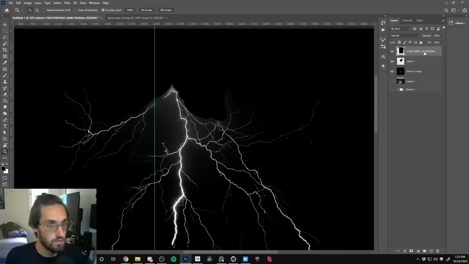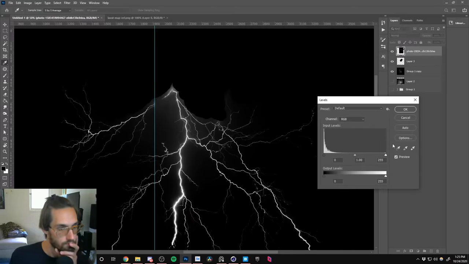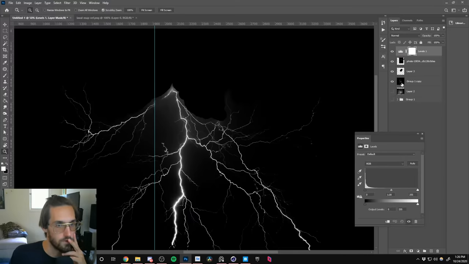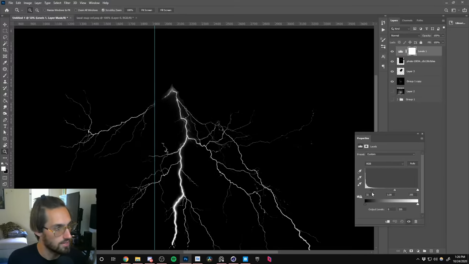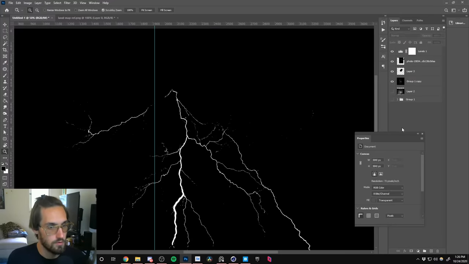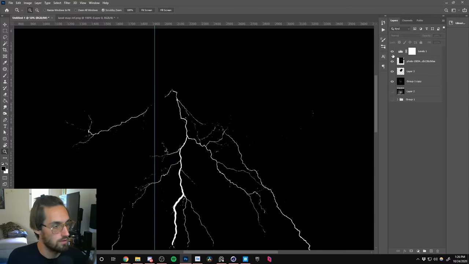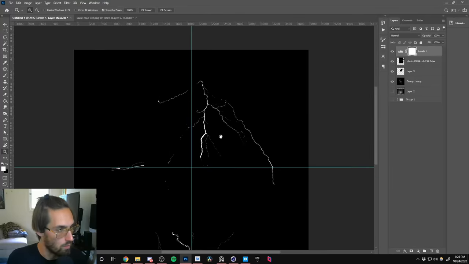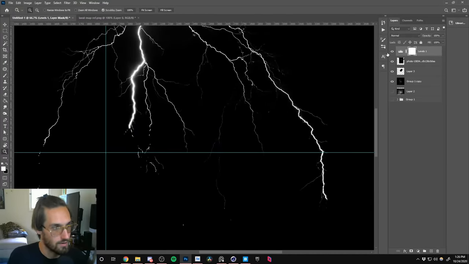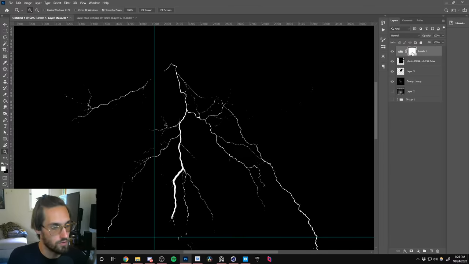So let's try that again. Let's actually do a levels adjustment modifier. We'll crunch that down until we like it right there. Something like that. Cool. Feels good to me. And we'll erase it in the areas where we don't want it. Okay, so basically we can see that it's getting rid of all this detail down here. We don't want that. We just want that super crunch basically to be up in here.